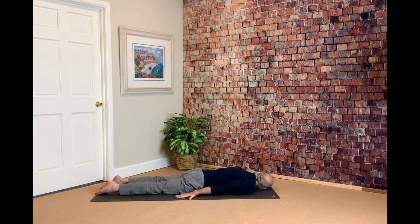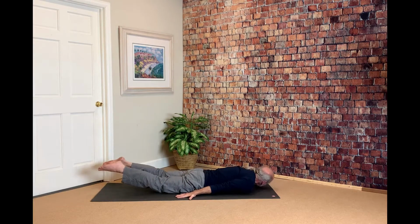Now on an inhale, press gently into the palms and lift the knees and the feet off the mat. Try and keep your legs straight, but your chest is still on the mat. So this is Locust Pose, bottom half. And one more breath. Good job.